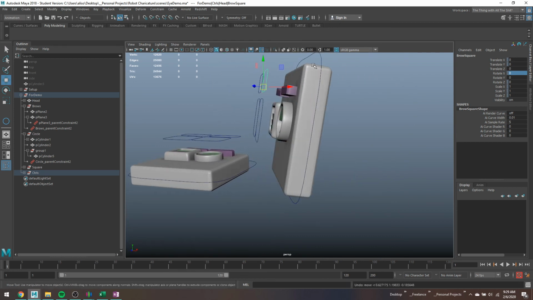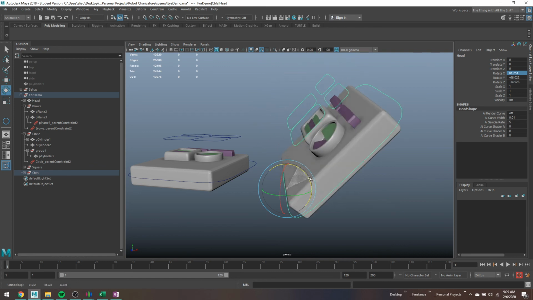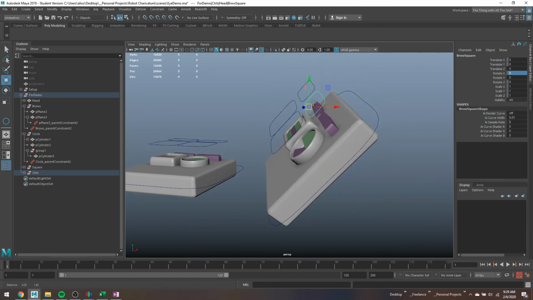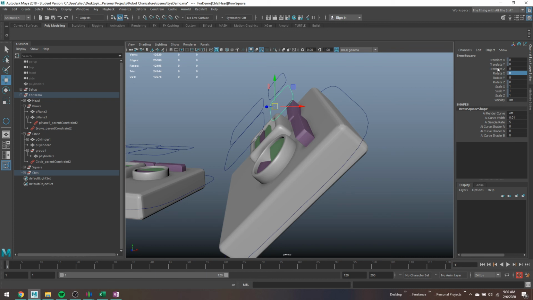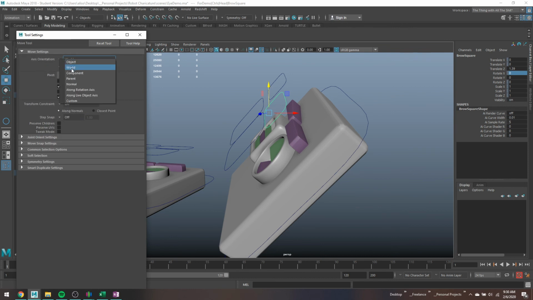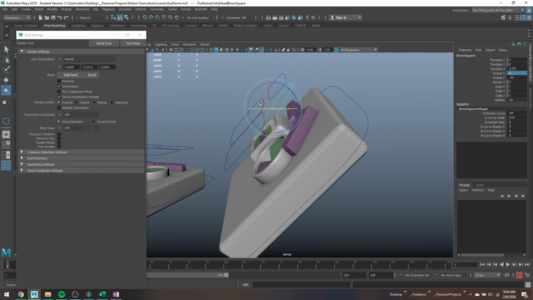One interesting thing to note, so I'm going to rotate this at a weird 45-degree angle to make a point. If I grab this controller, remember this is the one where I've locked values and set limits for things. If I move this straight up on the Y, it's only going to translate on the local Z because I've locked all of the other values. So it is kind of nice for ease of use. You could also go into your move tool, and instead of setting this to world space, do object space, and then the axis will be a little bit more obvious. This would be my preference, but it's interesting to note that it does behave differently.